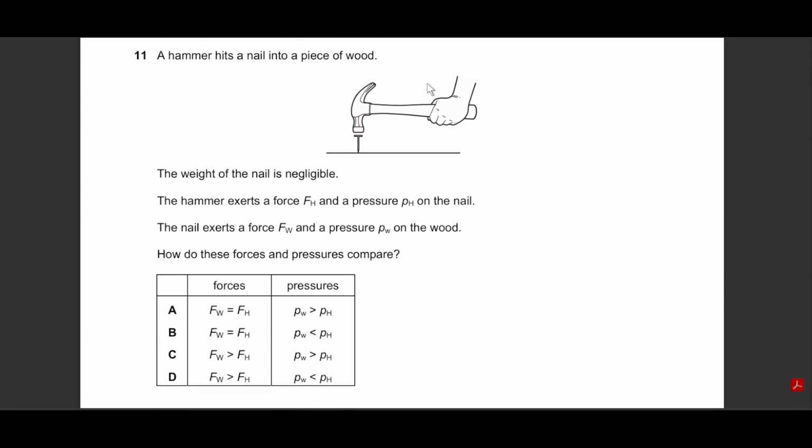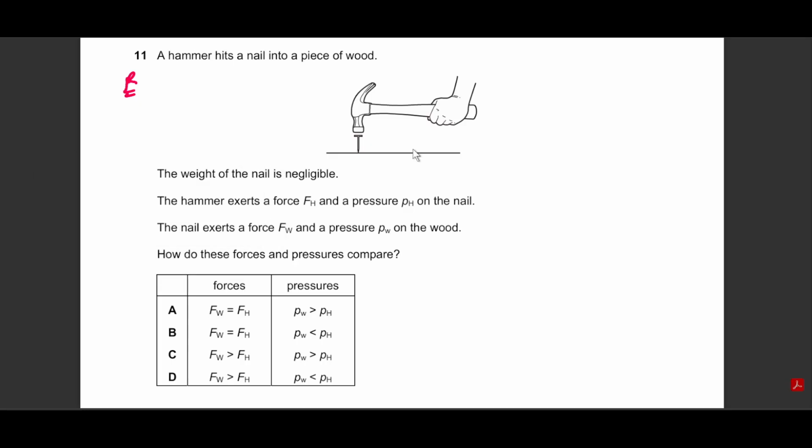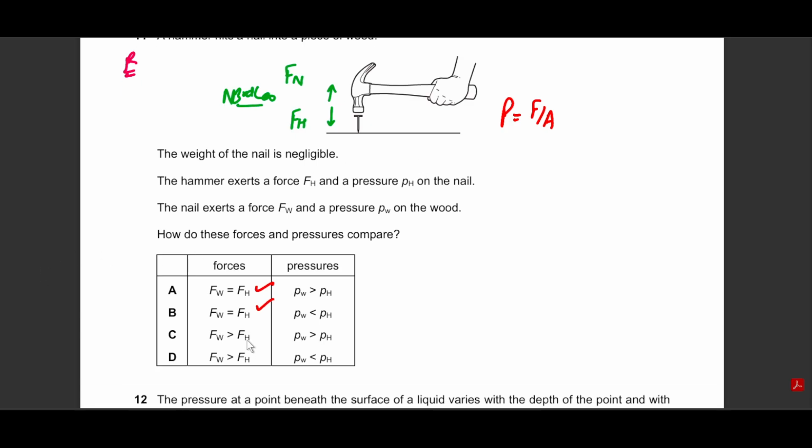Question number 11. He says a hammer is hit. Now this has been a repeated question, not exactly in this setting, but also in P2, that the force generally comes out to be the same. And this is according to Newton's third law. If you, for example, moving the hammer applies a certain force, let's say F hammer, then the opposing force by the nail, Fn, will also be equal to this according to Newton's third law. Action, reaction, equal but opposite. But the problem is that what is the difference in pressures? You see, applying the same force, because pressure is equal to force over area, the forces are definitely equal. No one is greater than the other one according to the third law, but there is a difference of pressure.